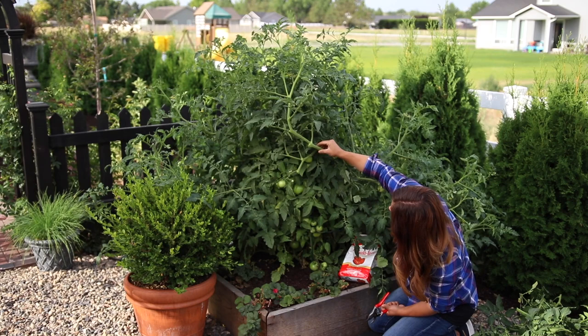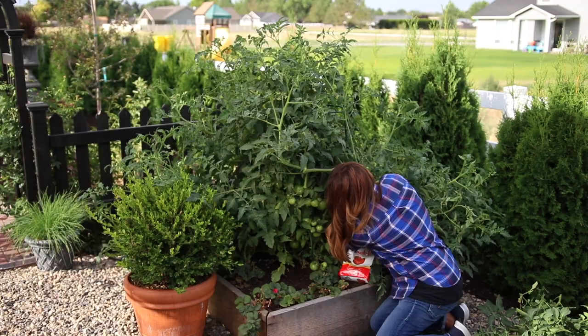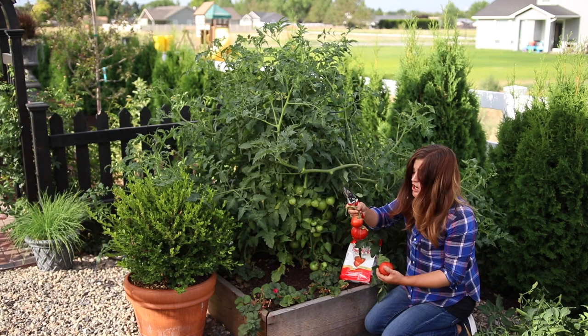I will probably put my snips in here and get out any more leaves that may be blocking some of these tomatoes. I didn't even know I had this stuff going on in the middle because I couldn't see it. I couldn't see what was going on. So this is very encouraging. So here we go.